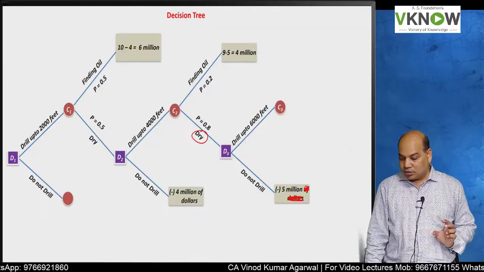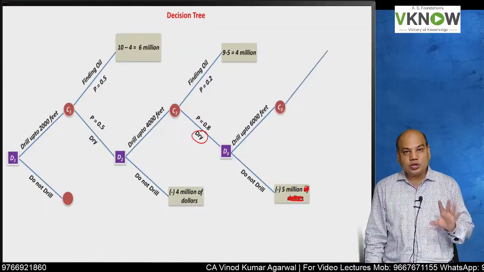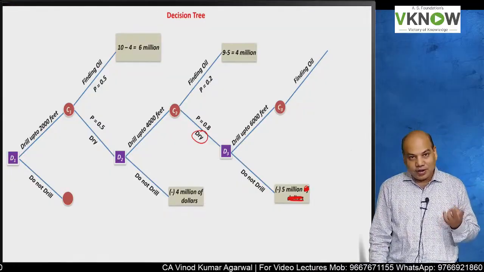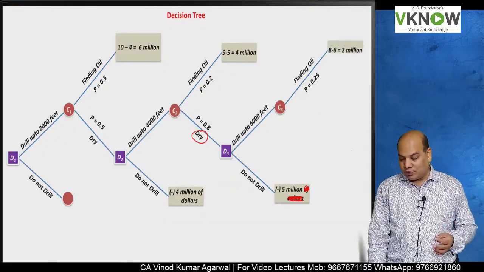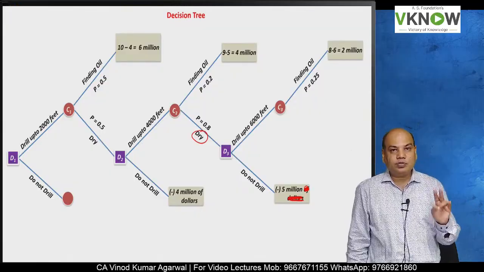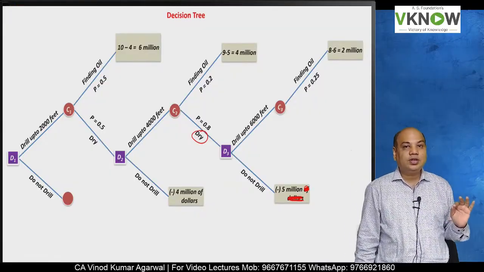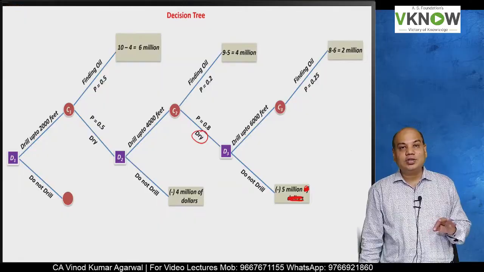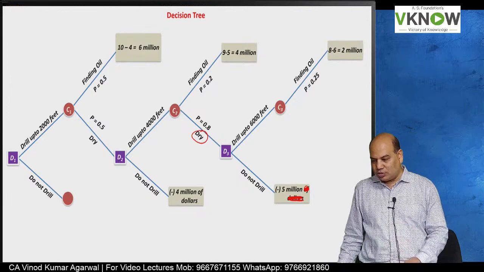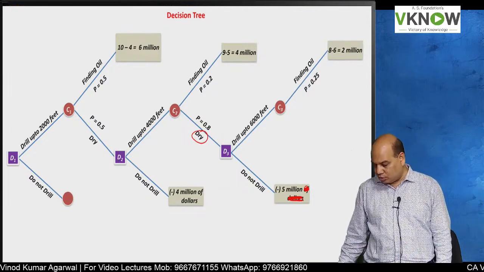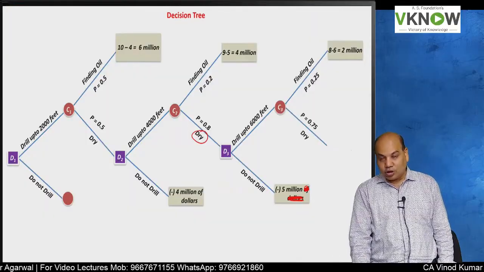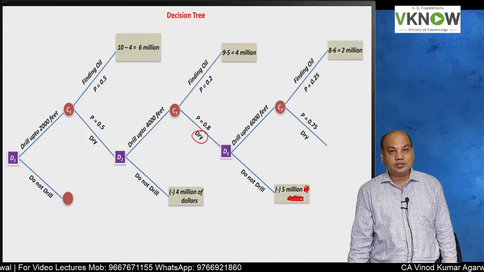Now the next part is, suppose I drill up to 6000 feet. Now again there are two possibilities. Find oil, probability 0.5, and what is your NPV if you find oil? Last column, PV of oil is 8, total cost incurred till drilling 6000 feet is 6. So my NPV would be 2 million. And my bad luck, I do not get oil even after digging 6000.